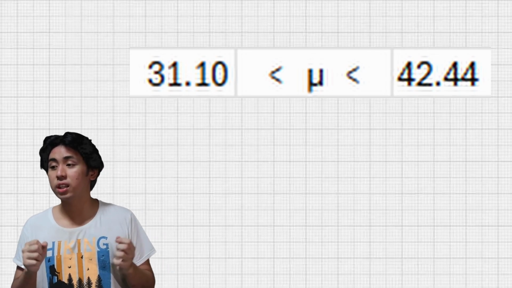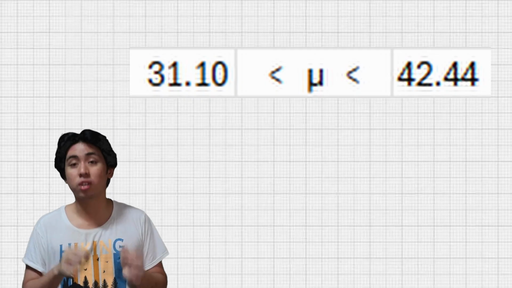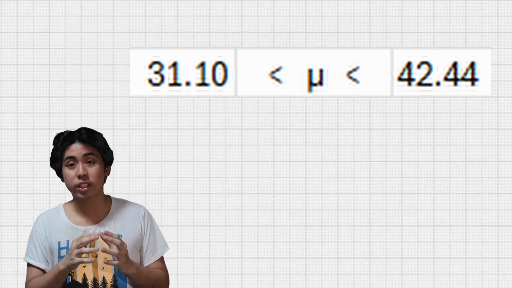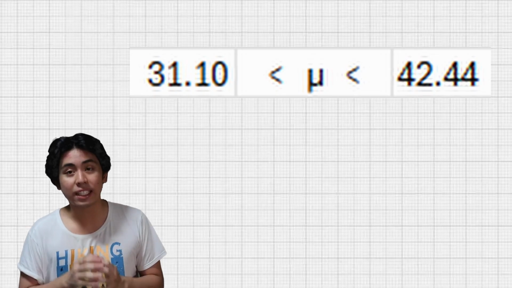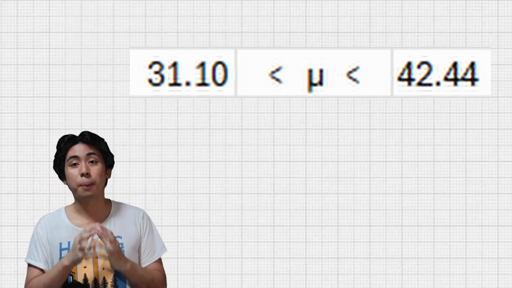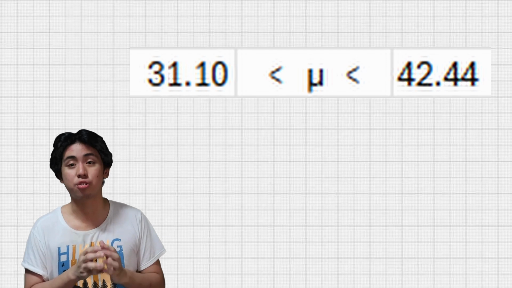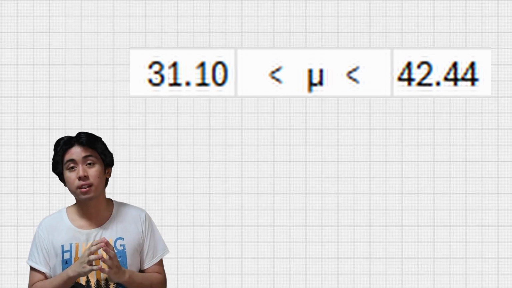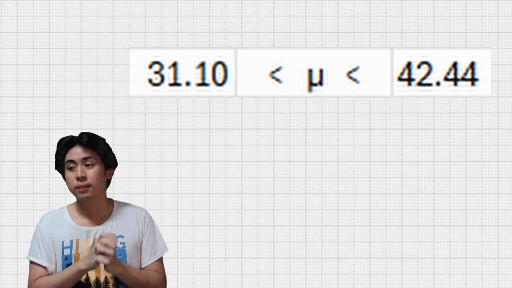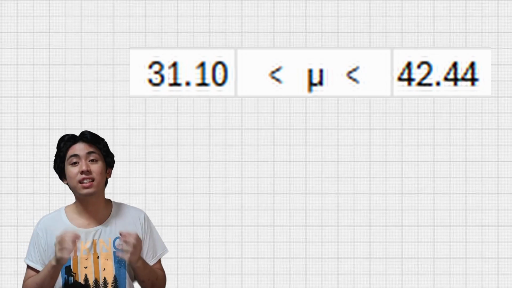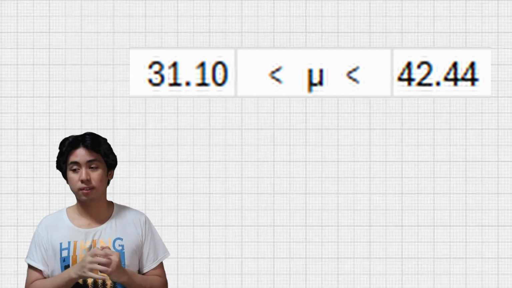The interval does not include the hypothesized mean of $14, which means the Straits Times article is incorrect in this case. However, please take note that this is still a much smaller sample size compared to their sample size of 500. Our sample size is just 35. But in this case, the Straits Times article is incorrect in their statement, as the true mean allowance is significantly higher than $14. In conclusion, our sample differs significantly from the $14 claimed by the Straits Times.